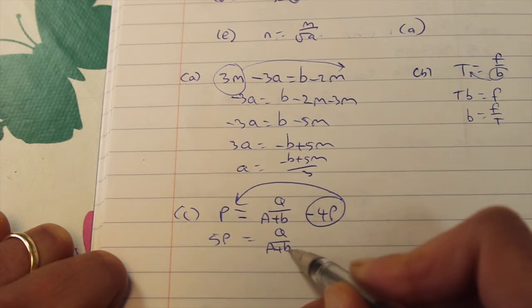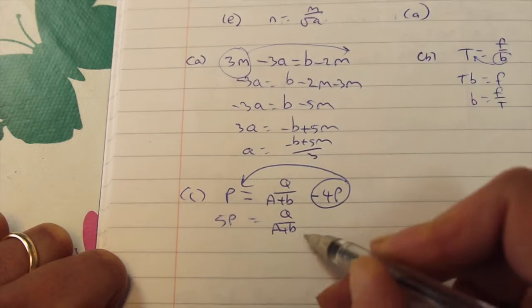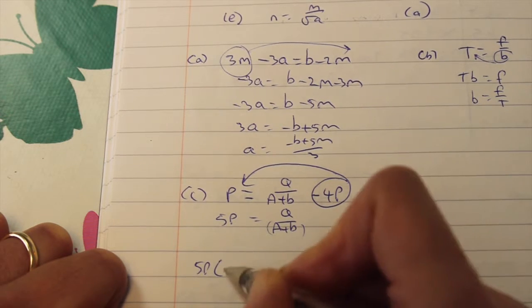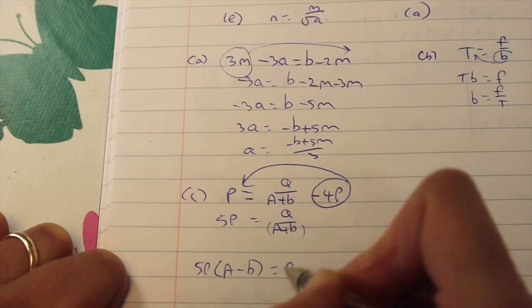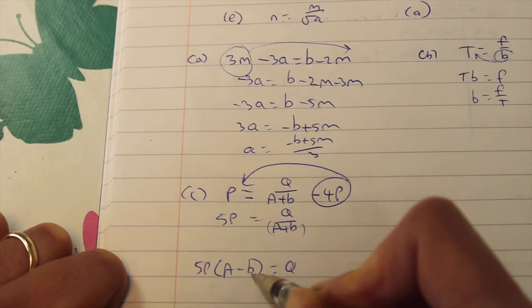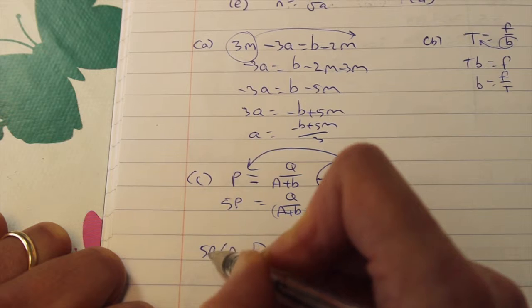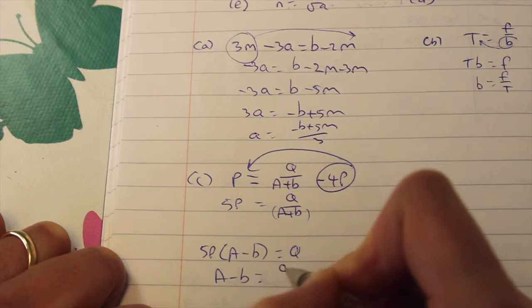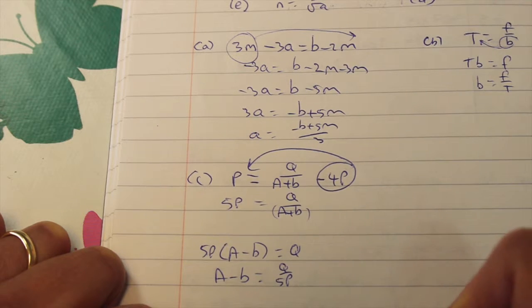The question wants b on its own. Now I'm going to bring this up to our side. Because there's more than one term in it, I would put brackets around it. Now I'm looking to get the b on its own. You could at this stage just bring that 5p over and divide to save multiplying out those brackets. That will work well in this case.